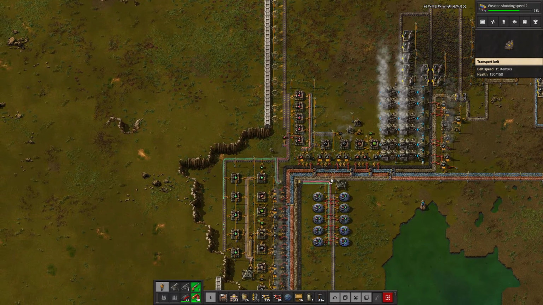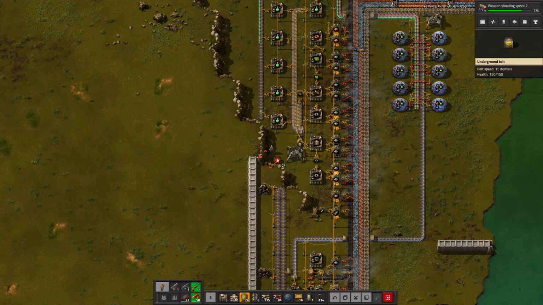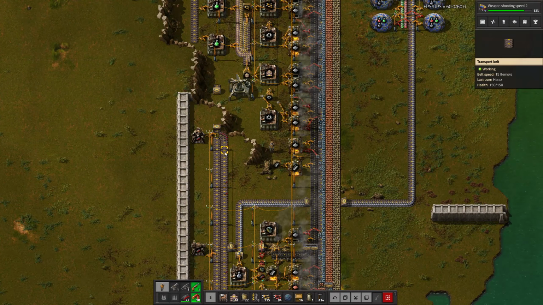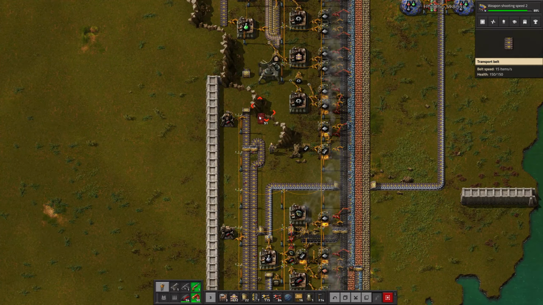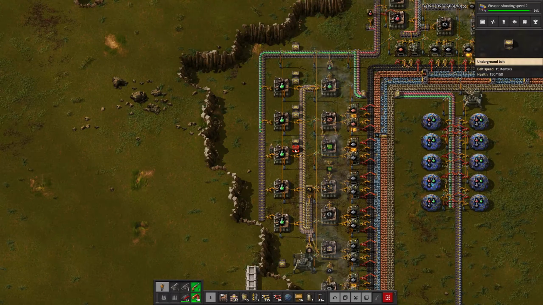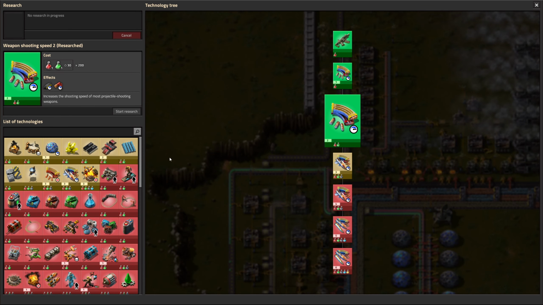I have to find a way to sneak through here. I want the belt connected to create a ring. Defense is good enough for now.